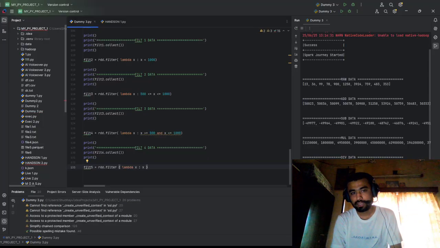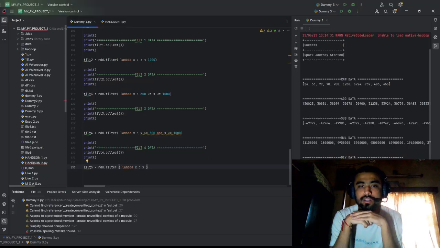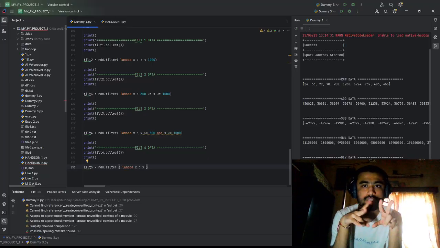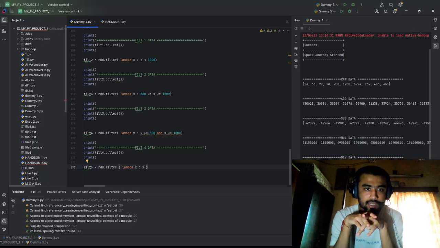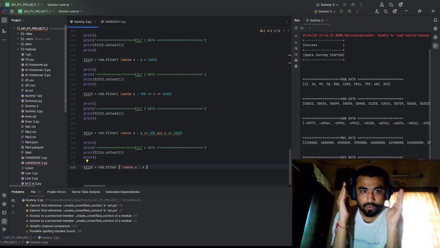If you take the same thing in OR condition, what will happen? Even if one of the conditions is satisfied, it will show output for that, right? Now in AND condition, both the conditions have to be satisfied, so it has to be in between 500 and 1000. Now in case of OR, what will happen?